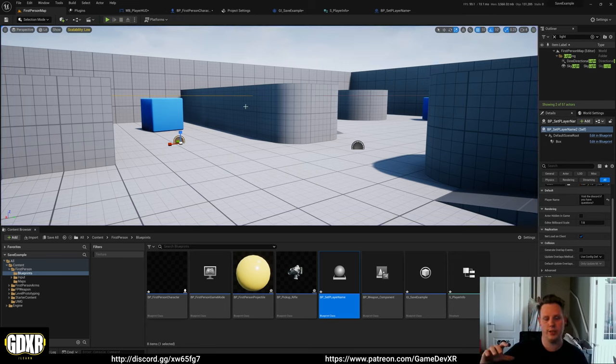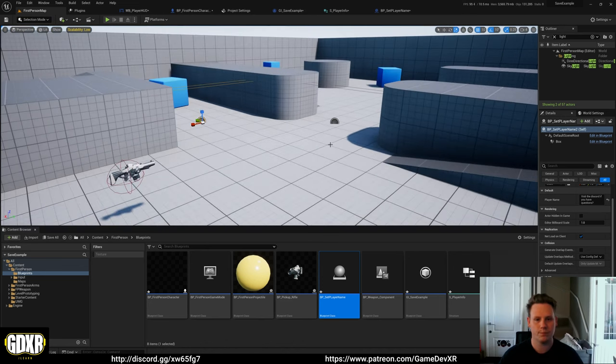So this essentially so far has covered creating a struct, game instance, setting information and pulling information, and communicating that between technically four different blueprints. We've got our BP set player name, we've got our first person character, we have our widget player HUD, and we have our game instance. They're all talking to each other, super simple, and then updating information based on what you're doing with it.